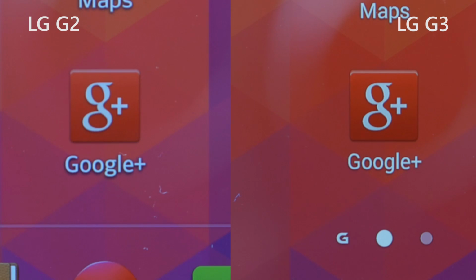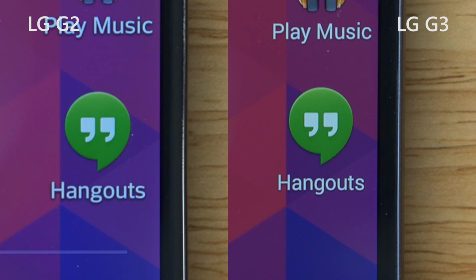Here's a look at some icons that I had on the screen. You'll see that both of these displays have the same wallpaper, so that we have a good point of reference when it comes to the look on both of these devices. And we'll take a look at a few of the icons here. Now you'll notice that there's just a little bit more clarity on the right side, which is of course the LG G3, and on the left side the G2. While it does have a respectable pixel density of its own, the higher resolution of the G3 obviously allows for even more to be packed in.